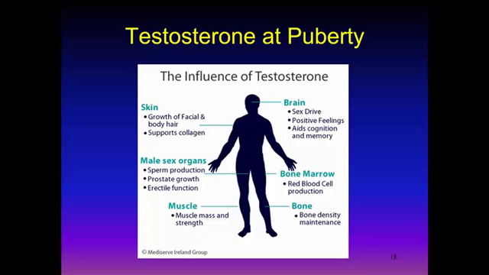Once puberty hits, the differences in testosterone and estrogen are striking in boys and girls. But before that, like at age 10, if you actually measured testosterone and estrogen levels in kids, there would be no difference. You wouldn't be able to tell which one was a boy or a girl based just on that alone.